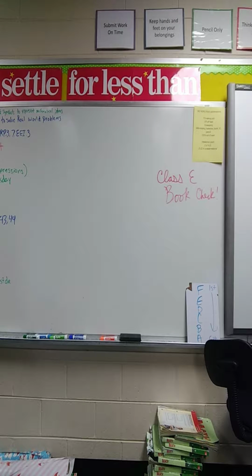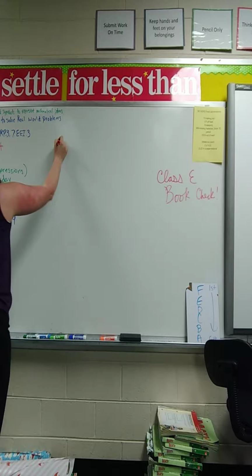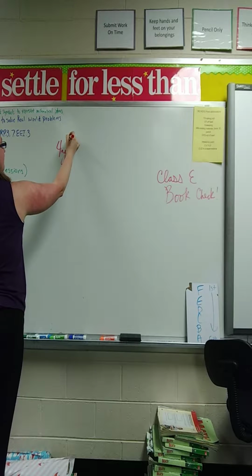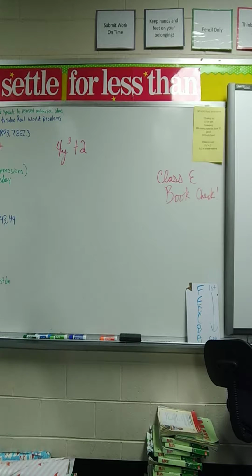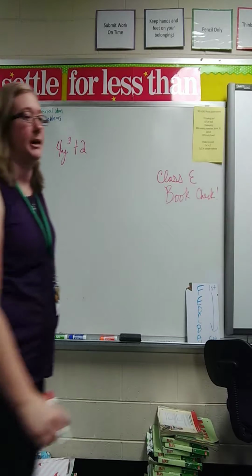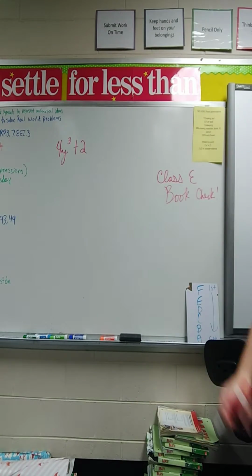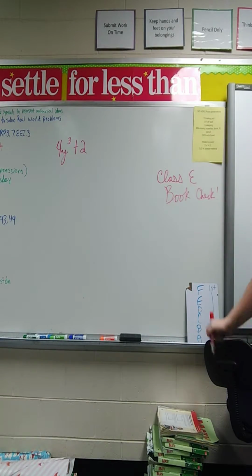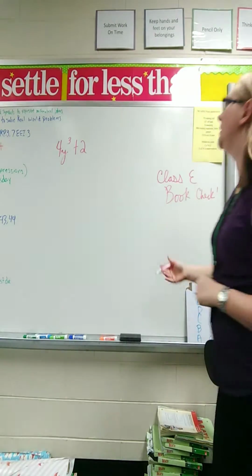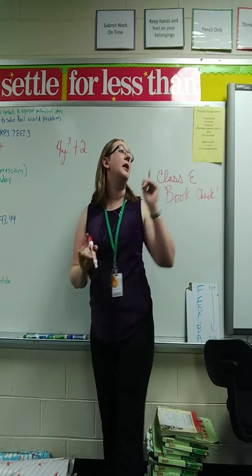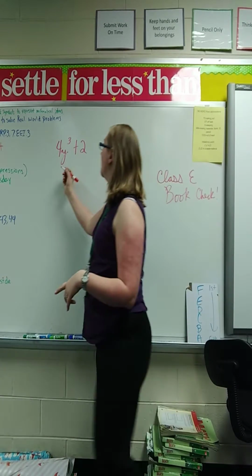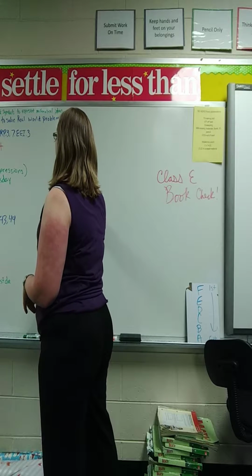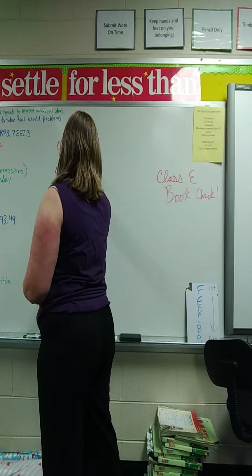Alright, let's look at example 3, please. What does example 3 say? For 4y to the 3rd power plus 2, if y equals 3. So, the first line of work is our problem. The second line of work says that I substitute my variable for a number if it is given. So I have 4 times 3 to the 3rd power plus 2.